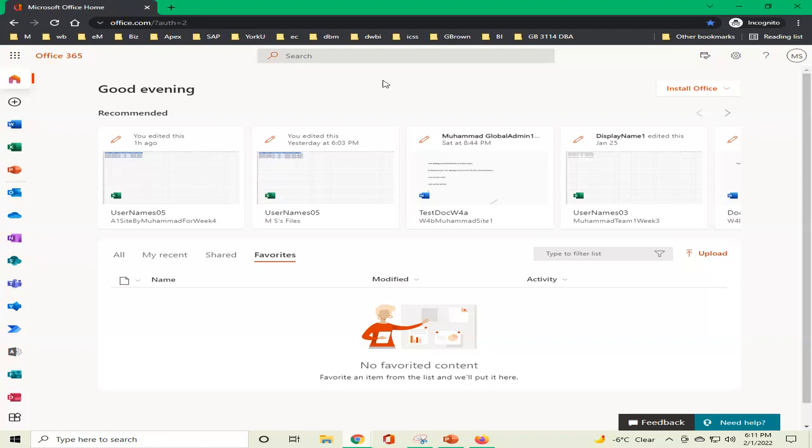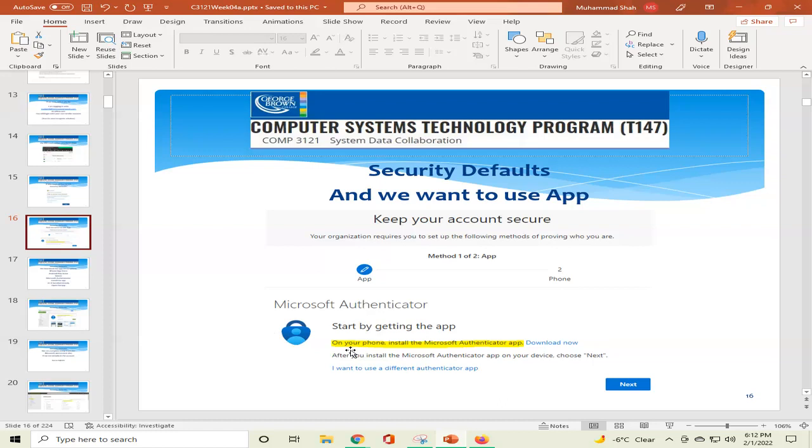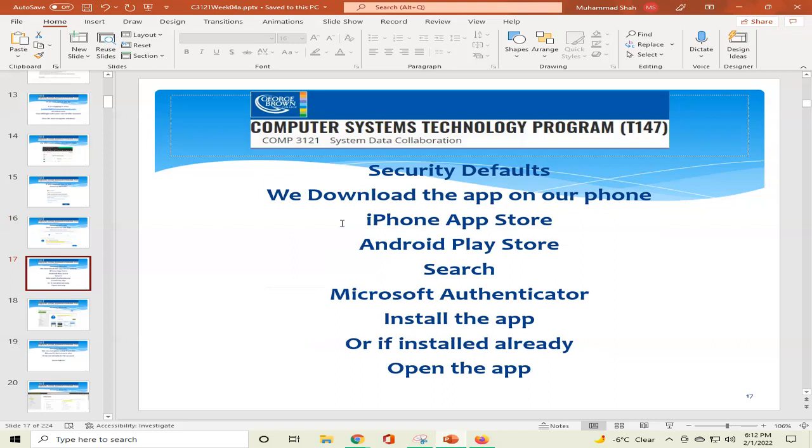Okay, so what are more of our topics for today? We want to go through the process if we have not already registered with the dual verification and how we do that, because I have done it already, so it has not asked me many things. If we have not registered, then the system will go through the process. Similar screens you will see like this. It will ask you to install the Microsoft Authenticator app on your phone. I clicked here download now, and then I went to my phone and downloaded it. Because I have Android, I searched in the Android Play Store. With your iPhone, you can search in the App Store, and you will find the app from Microsoft, Microsoft Authenticator, like this one.